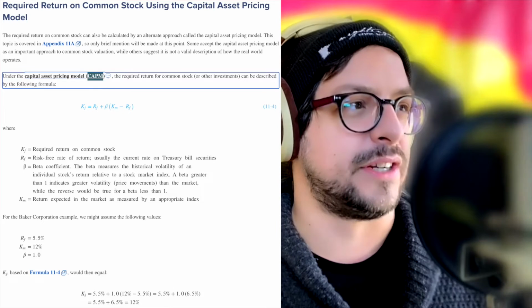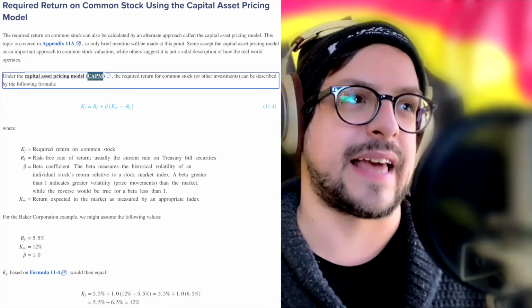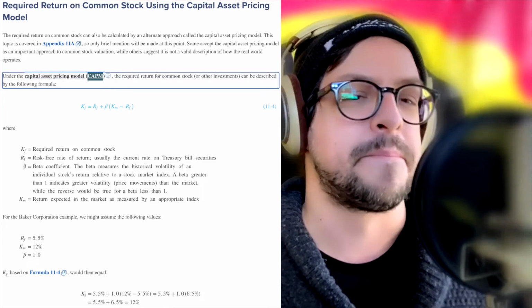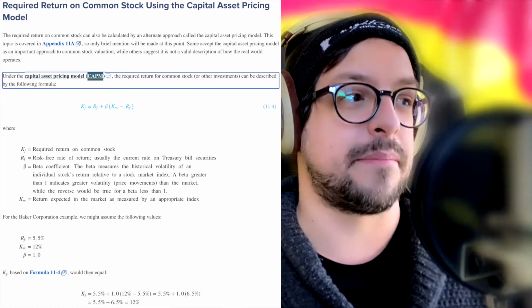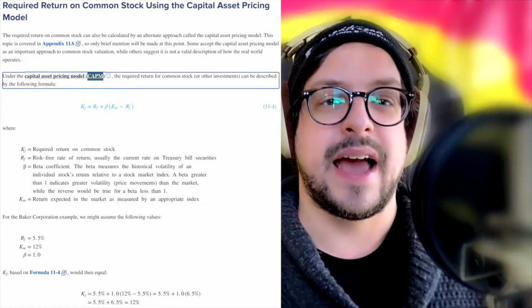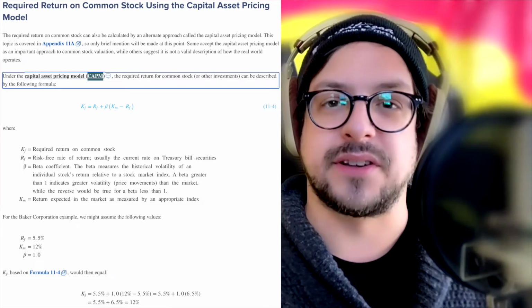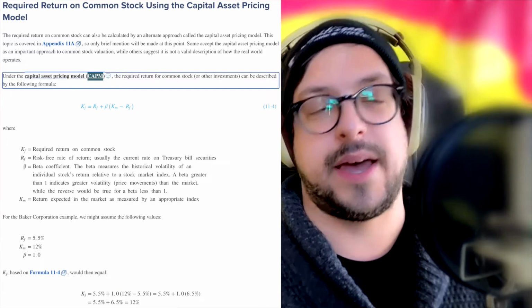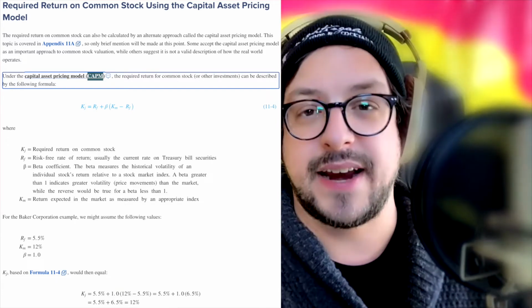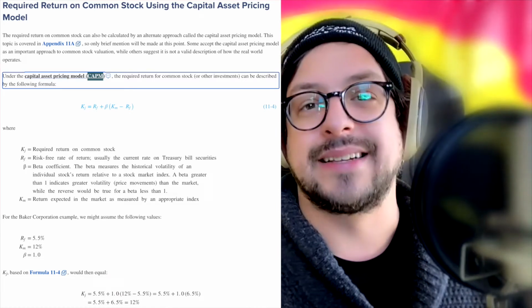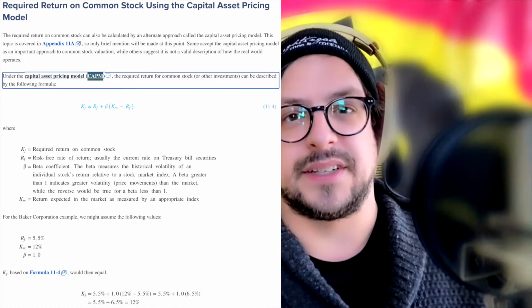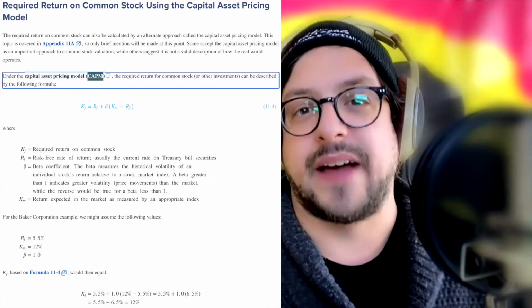Now, let me show you this, and I don't want to bore you with old textbook material, but this is the required return on a common stock, and this is using the capital asset pricing model. Now, I don't need to get too complicated with it, but here is the equation here, and as you can see, the risk-free rate actually determines, at least that's the way old school traditional finance is concerned, the way to determine the value of a stock or any sort of asset.